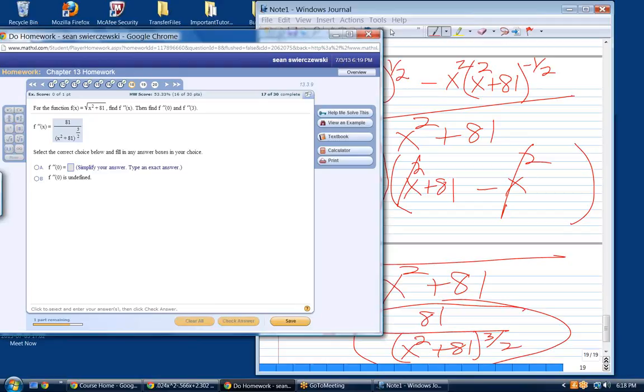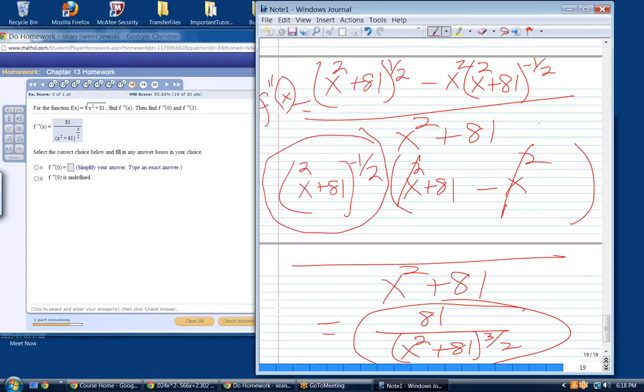Do you want to go through that algebra, what I did? Because it's probably algebra you haven't done before. Yeah, I just took a deep breath just before you hit check answer, though. All right. Yeah, I don't blame you. I did too, kind of. Although now it becomes easy. Now that we know what the second derivative function is, we can figure out what f double prime of 0 is.